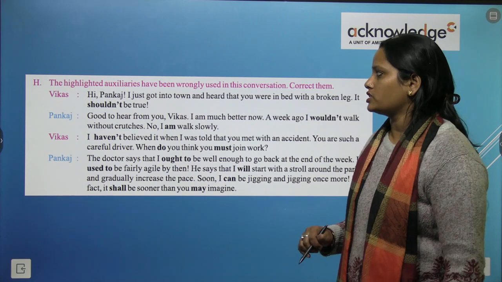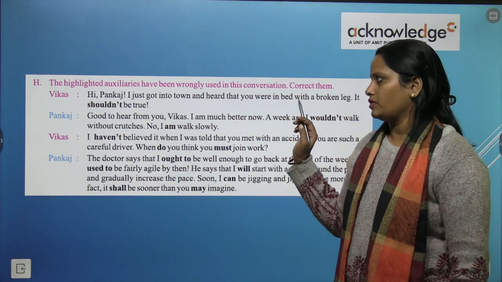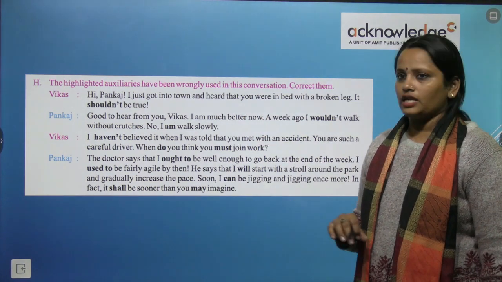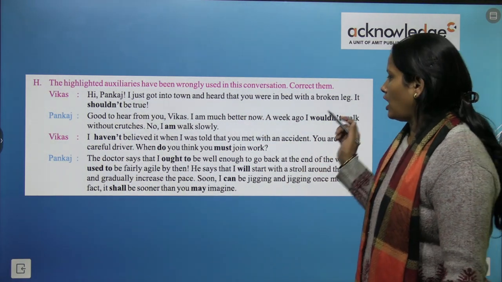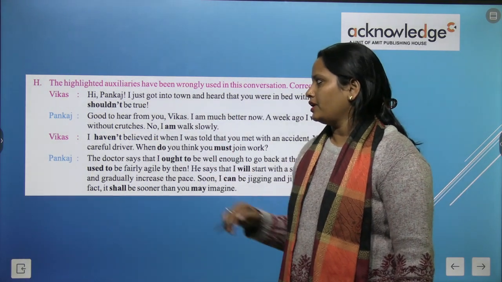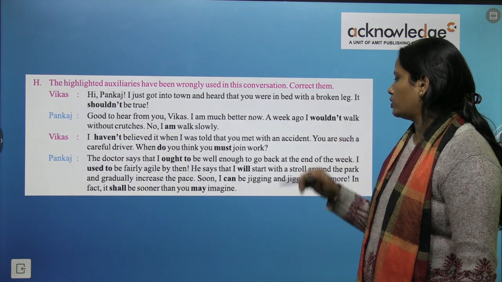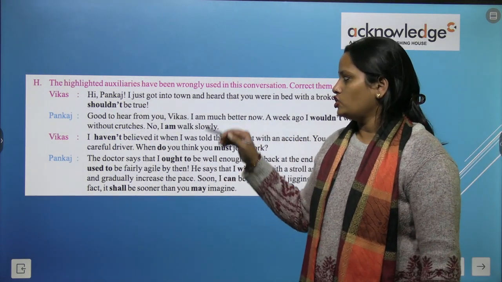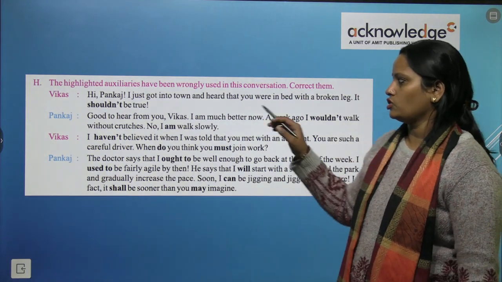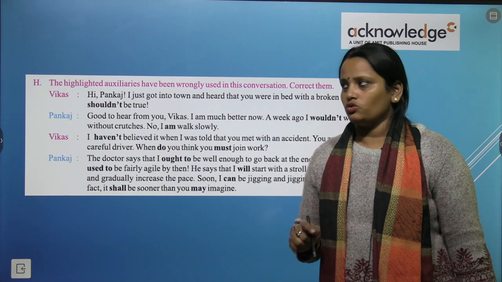The highlighted auxiliaries have been wrongly used in this conversation. Correct them. So यहाँ पे जो highlighted words हैं वो गलत तरीके से लिखे गए हैं. So you have to correct them. Hi Pankaj, I just got into town and heard that you were in the bed with a broken leg. I shouldn't be there. I should be there. So should not की जगह should be there होगा. Rest you have to do on your own.